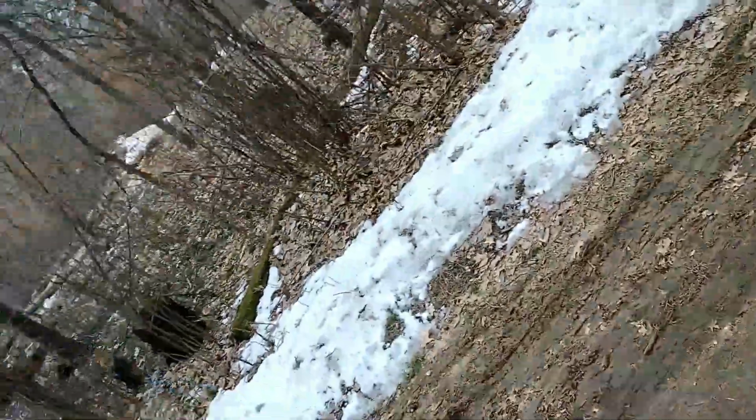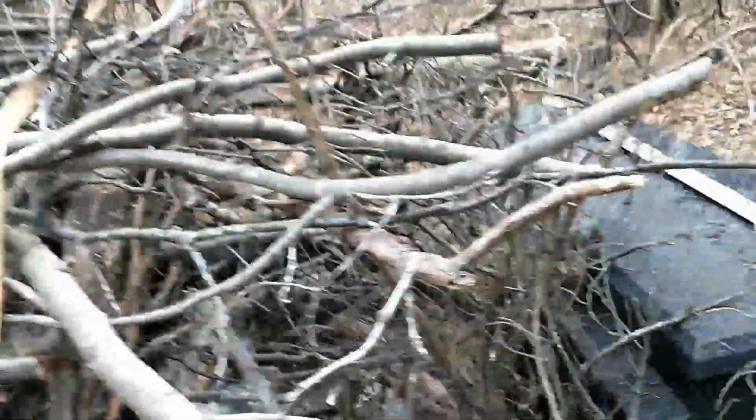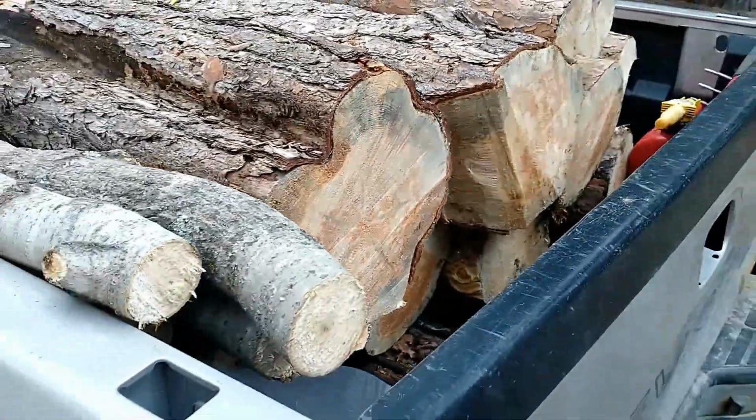Well, I'm gonna get out of here now. The brush in the trailer. Got the logs in the truck.